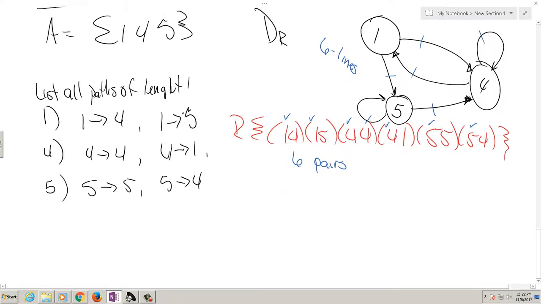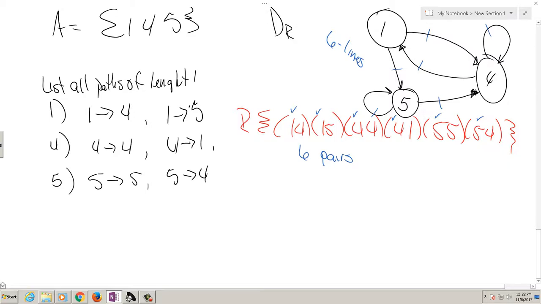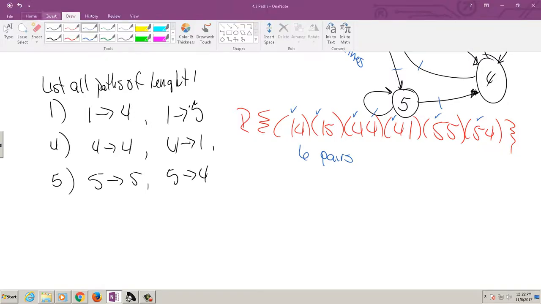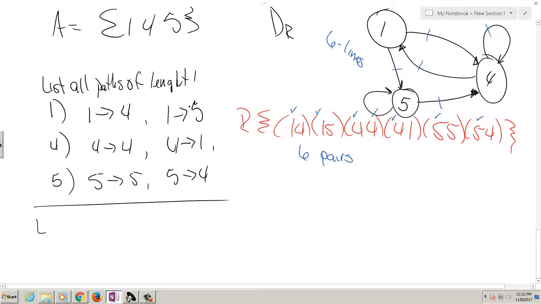And I like to check my work. So what happens if the next thing that I ask you is, now I want you to list all paths of length 2? How am I going to go about listing all paths of length 2? There you go. I'm going to try to be as organized as possible. So let's start at node 1. I'm going to write it up here so that hopefully we have enough room. So I'll even put it up here, all paths of length 2 starting at node 1.